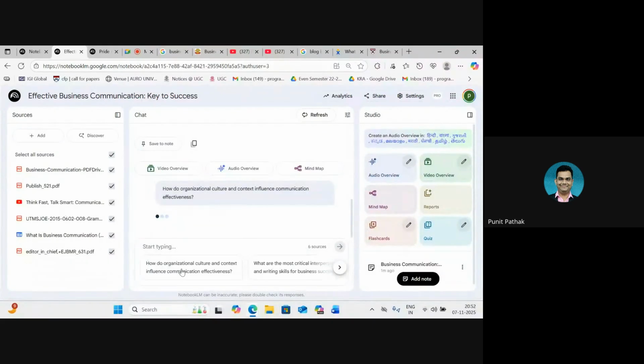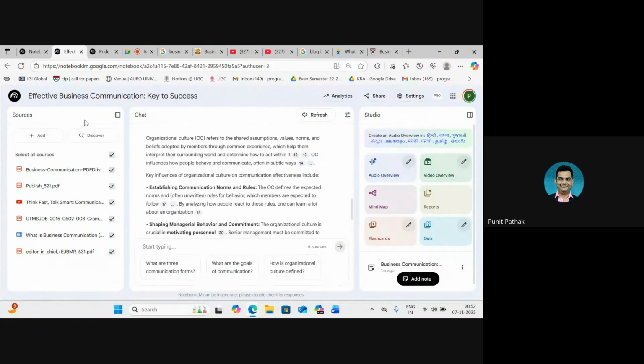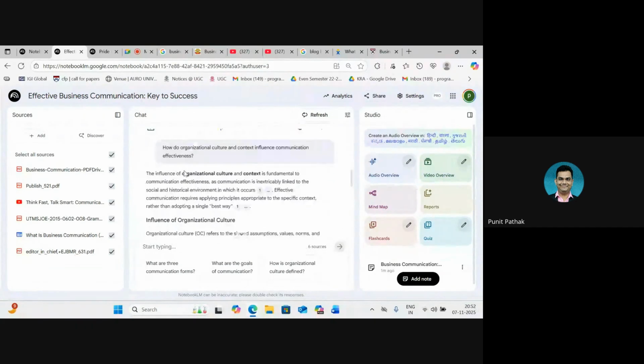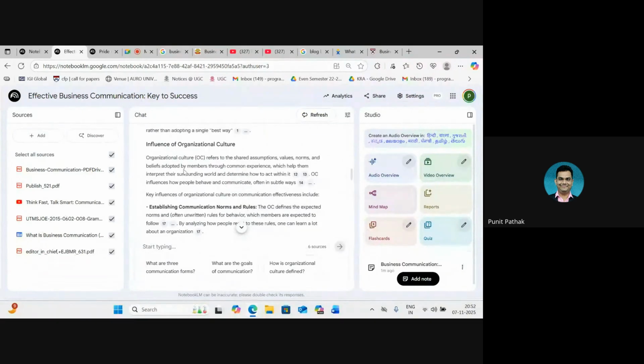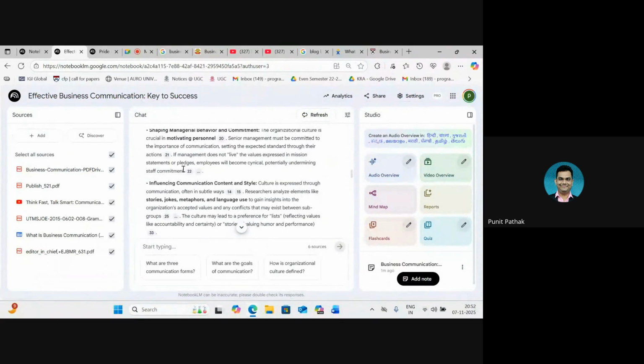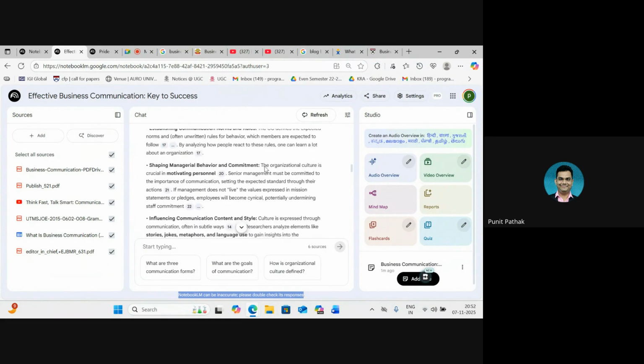So if I put that question, the answer that it will generate in the form of a chat will be based on these 6 files that are given here. That's all. It's not going to access the internet in any way. So the possibility of it making a mistake, of hallucinating as we call it, with chatbots is minimized to a larger extent. Then also, they still have this option here which says NotebookLM can be inaccurate. Please check its responses, which is quite good.